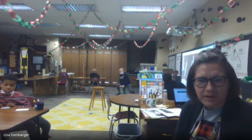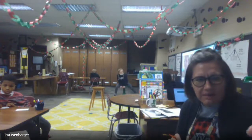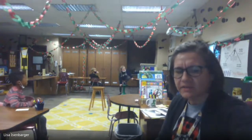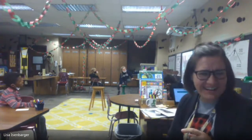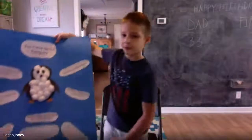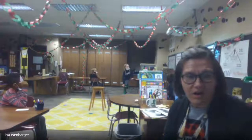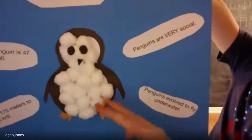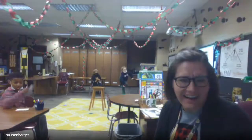That's great. It's just like the scene in the book. And I love that you have the wings on him. Can I see the fish in his mouth? It's clay. I see it. Do you see how he's got blue clay on his beak? My other thing is I made a poster board about fun facts. And I made this cute little penguin in the middle out of cotton balls and paper.